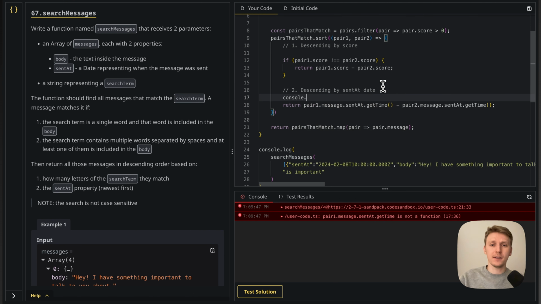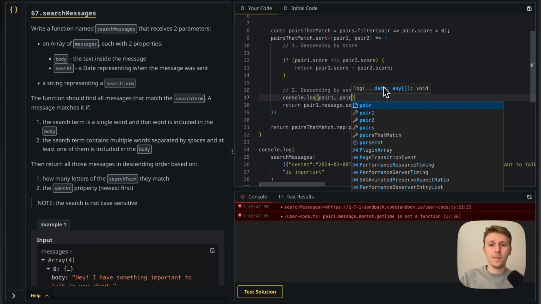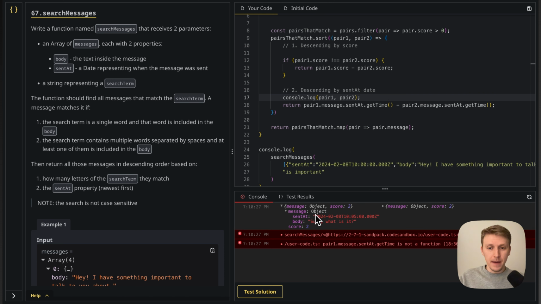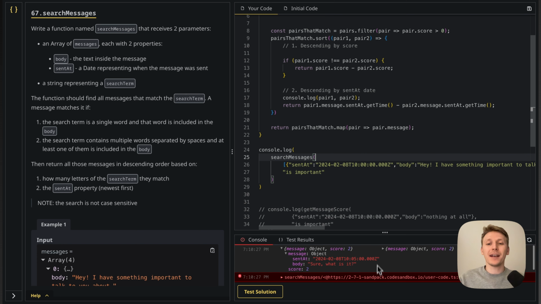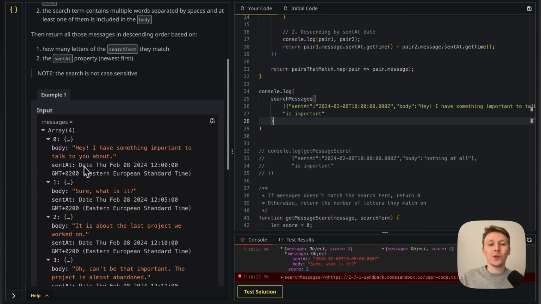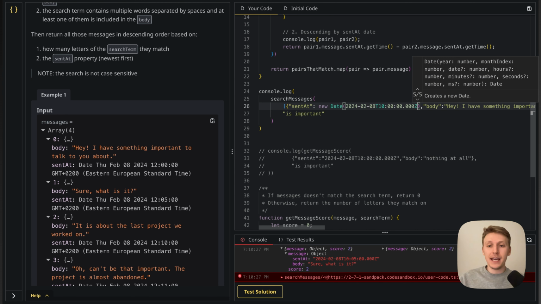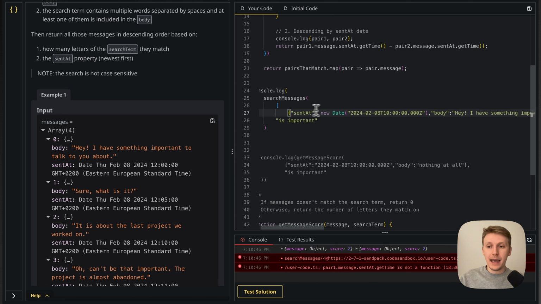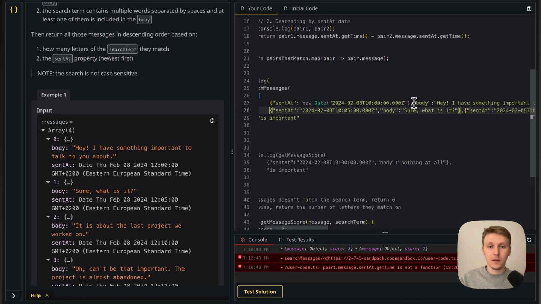Let's console it. Let's do console.log pair1 pair2. Message sentAt. Oh, okay. Because I copy pasted it from here, and when I copy paste it, you don't get dates. The dates are represented as strings. So I'm gonna need to do new Date of this, and then let's do this one similarly.